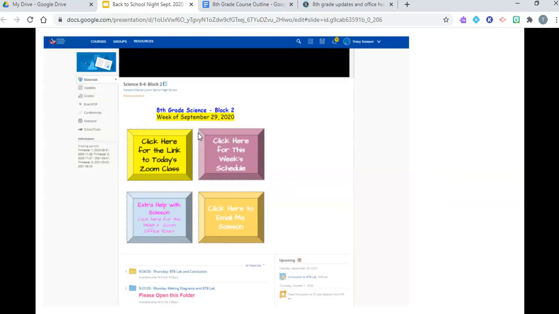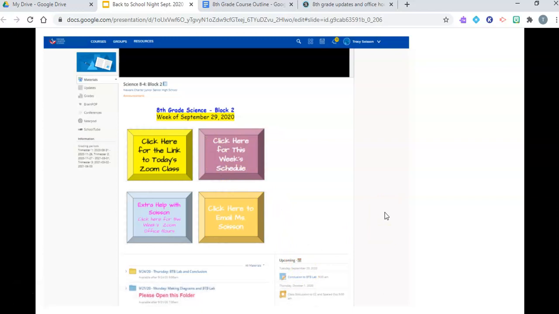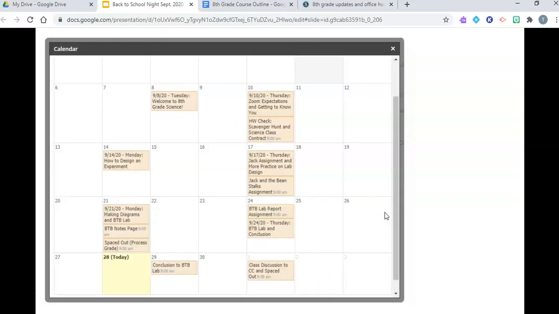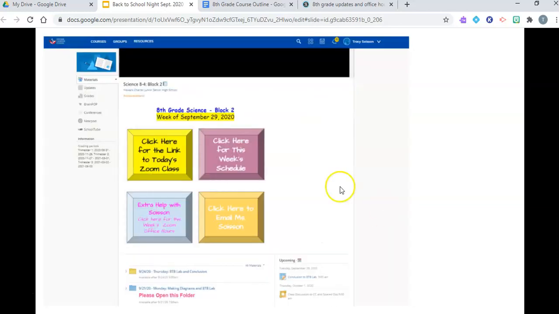So that was the main page I told you about. Again, the calendar, as well as the left side of the screen, are wonderful ways that your student can stay organized, to know that assignments are upcoming and are due soon. We talked about the calendar. I would also like to show you that on this side, you can always check every day the most current grade for your student in each class.